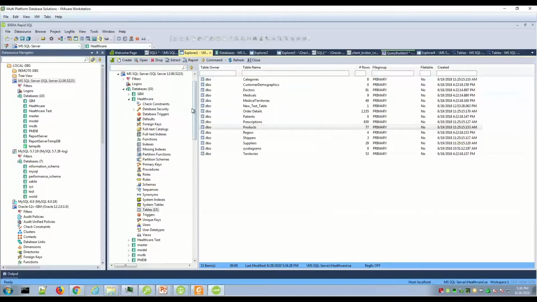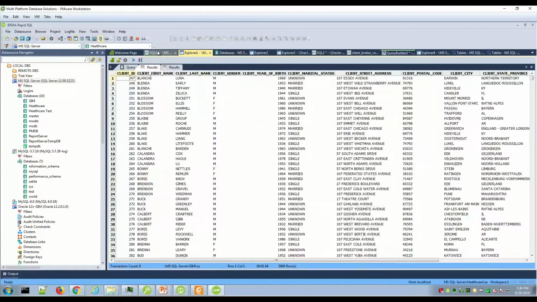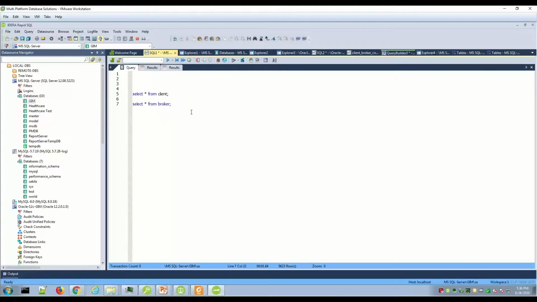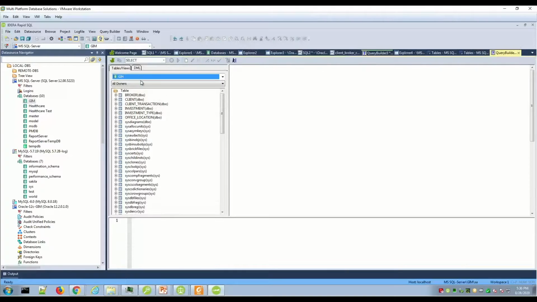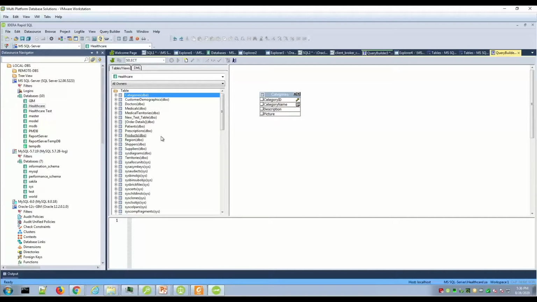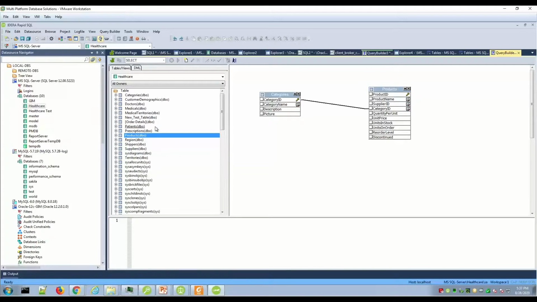Okay, so here we were typing SQL, right? So if you're familiar enough with typing your own SQL, but maybe you're newer to building SQL, then you have features like the Query Builder. And so under the Tools menu, Query Builder, this would bring back a window with a list of my objects. Then I could choose a database here and then drag and drop objects to the white space and build SQL that way. So if I was, say, newer to writing SQL, this can be a visual way to build SQL where you can see the relationships between tables if you have referential integrity in the database.